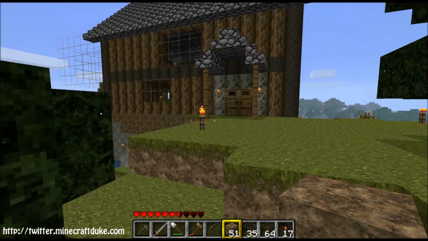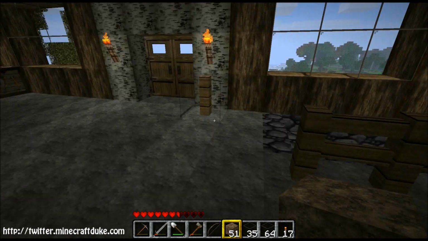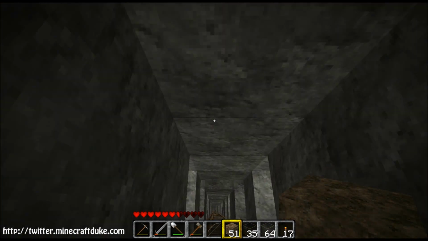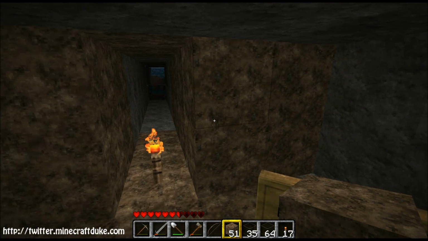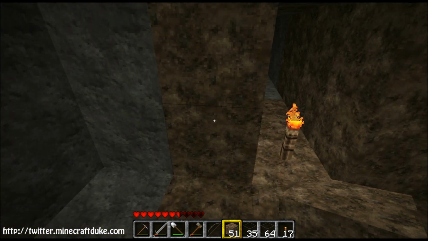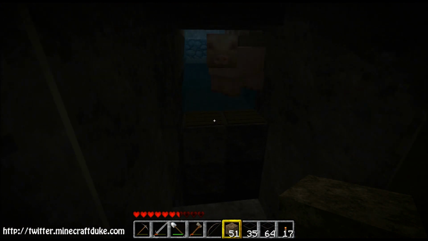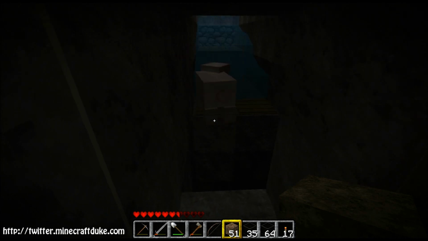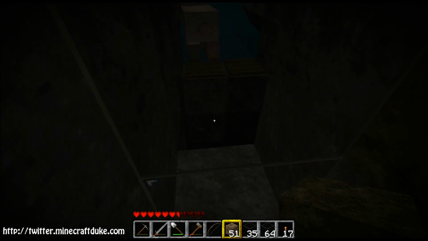Okay. So now we got some light. Let me go ahead in here and show you what I have done. You may remember I had a trap, or a thing, down here on Alpha Charlie, right here. So, right now, I've changed it a little bit. The trap now makes its way down here, and if the pig would actually jump off of the pressure plates, jump more towards the hole, he would drop down into this pit right here.